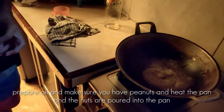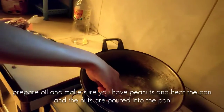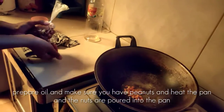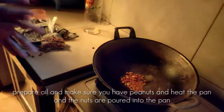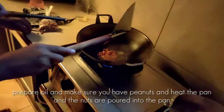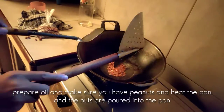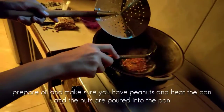Prepare oil and make sure you have a pan, and heat the pan, and the nuts are poured into the pan.